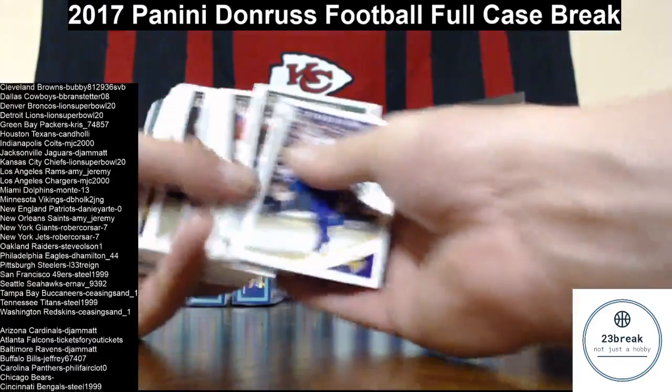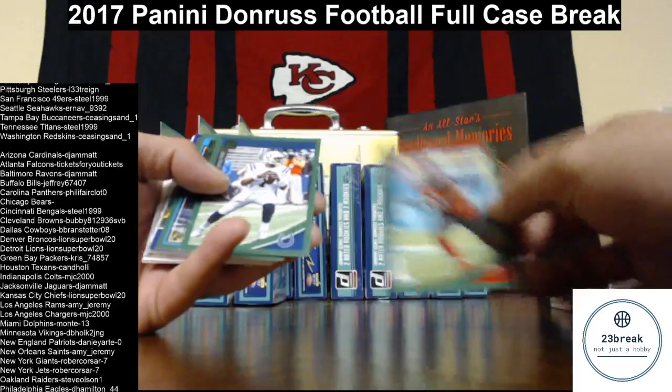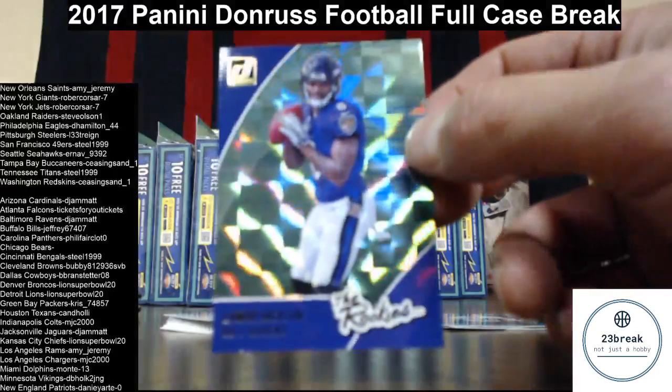Base. Gerald McCoy, press proof. Jacoby Brissett, press proof. Braxton Berrios, rated rookie, press proof. Lamar Jackson, the rookies. That's a nice one. I like the way these cards look. Real nice. Not a short print or die cut yet.